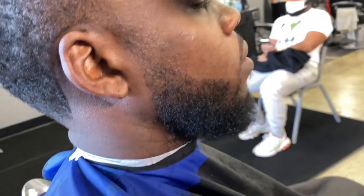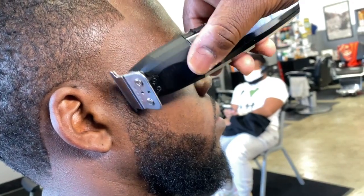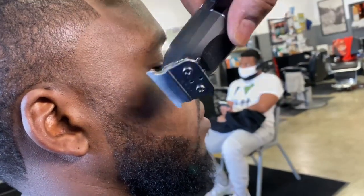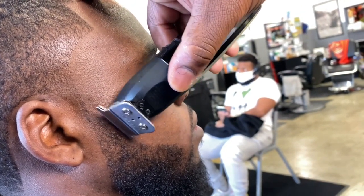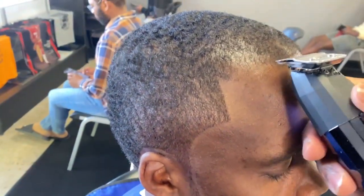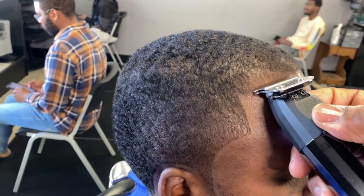And actually, I had the Andis cutting blade on there, and for some reason, it just felt like it wasn't moving right, so I put the JRL 2020T cutting blade with the steel blade of the Andis, and for some reason that seemed to work better. As you can see, once I get to this lineup, we moving right across without no problem. Yeah, buddy.